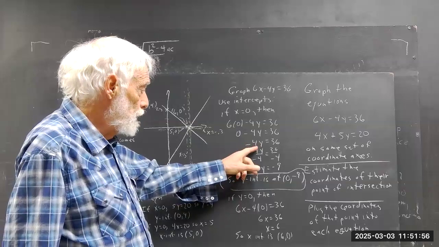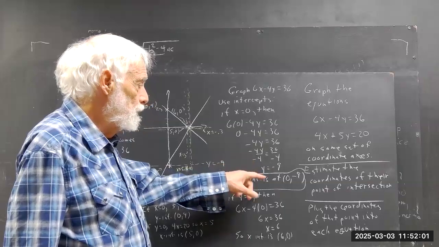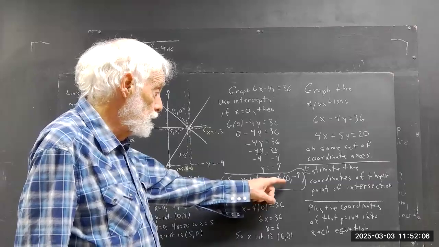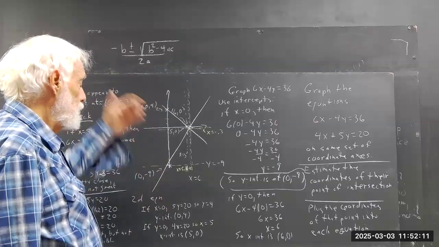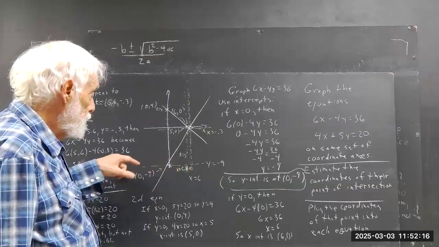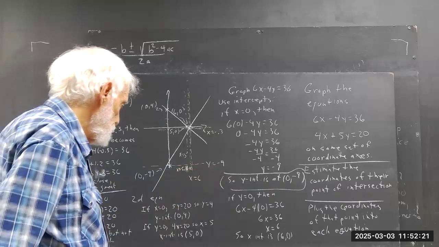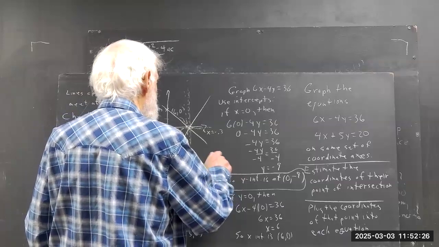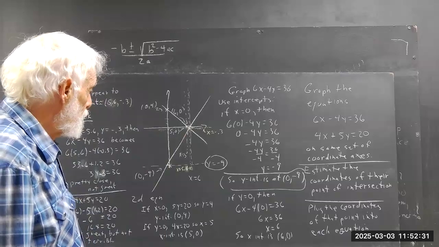And of course, now we don't need to write that 0. We get negative 4y equals 36. And then very quickly, with steps that you don't want to skip, you end up with y equals negative 9, telling us that the y-intercept is at 0, negative 9. Now, all I did was I said, okay, how low do I want negative 9 to be? Well, I want it to be down about here. So I drew a horizontal line here, and that line is y equals negative 9. Now, because of the dots in the line, that might look like negative 9 equals negative y equals negative 9. I'll put a circle around the equation.